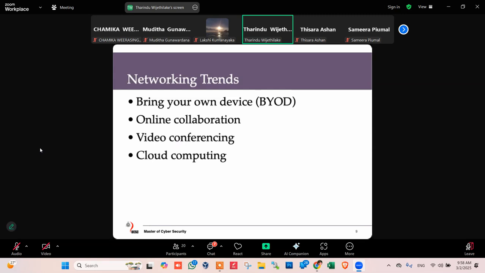So at once you can understand that when you are allowing people to bring their own devices and plug them into the organization network, then if there are any malicious programs running on your personal device, they might affect the network of the organization, right?